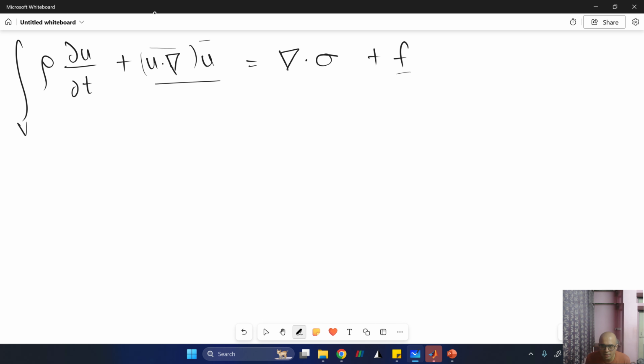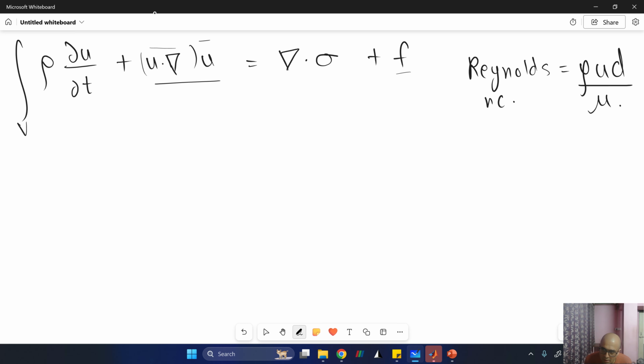So in this case we are interested in laminar incompressible flows, which means we are interested in low values of Reynolds number, and Reynolds number is basically just your density into velocity into your characteristic length upon your viscosity, which is basically just the ratio of your convection to your viscous effects, right? So which means that we are looking at a case where these two terms are equally dominant, or this term is just dominating, right? So the viscous effects are dominating.